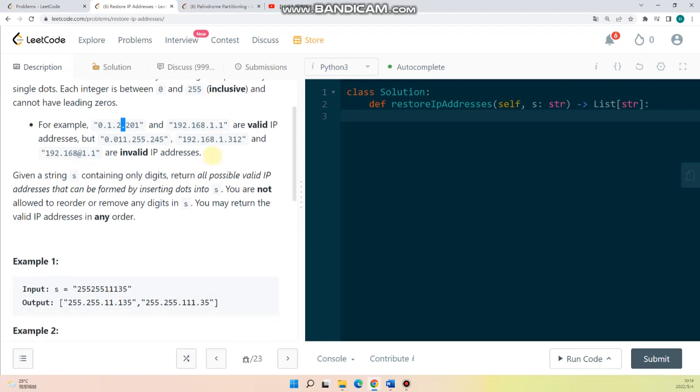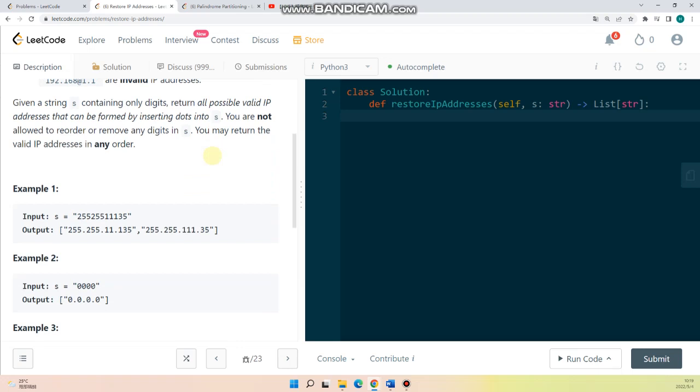So it's really intuitive to solve this problem by doing backtracking. So let's just code it up. Backtrack. Here we have 3 input parameters.